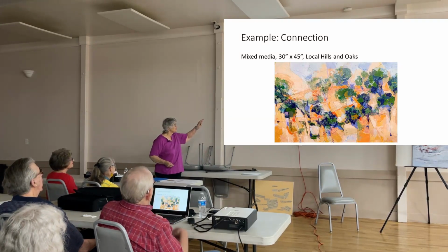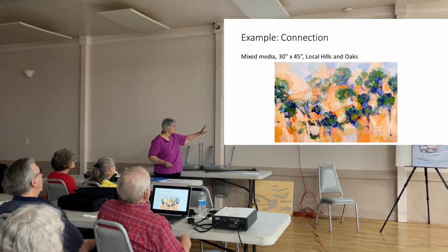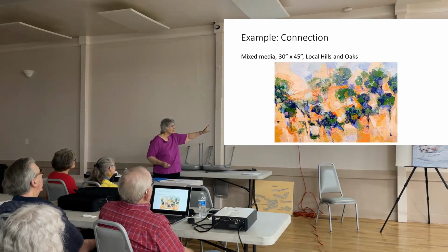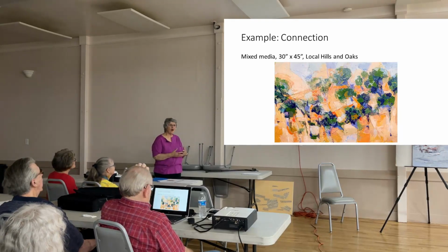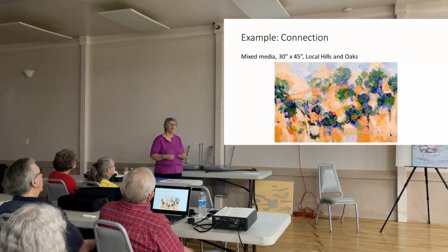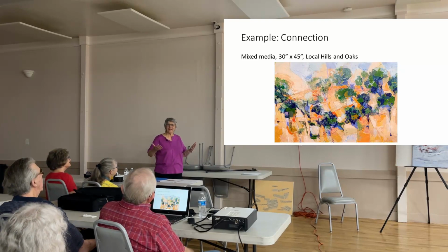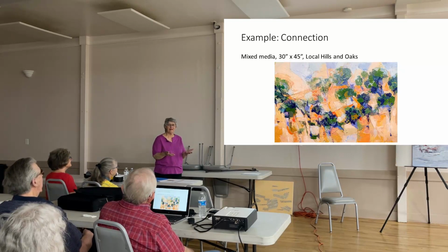So I named this Connection, and it's abstracted and loose with chunks of color here and there, but I intended it all to be interconnected. I wanted to make a painting that reflected what I had read about the root system. Now, when you look at this, you don't go, oh, look at that root system. But there's often a layer or two underneath of what is being painted that informs how the artist wants to do it.